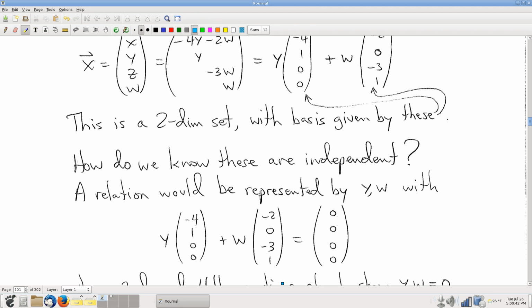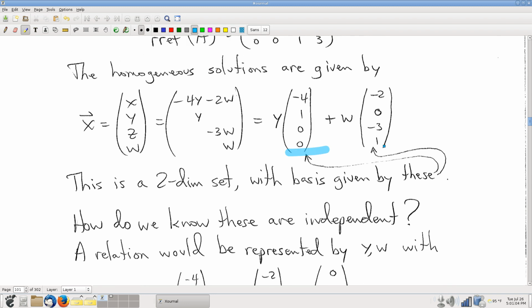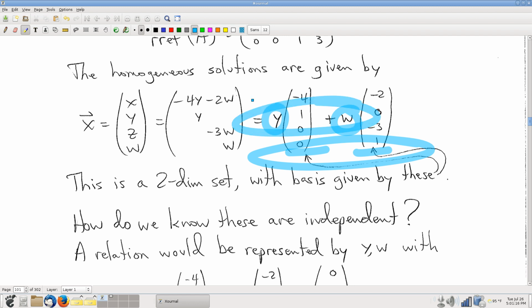So this is always going to work. Related to this is this theorem that the dimension of the null space is always equal to the number of free variables. We're not going to write down a rigorous, complete proof of this in this course, but the idea is exactly what we just saw in the example that we just looked at. Specifically, you get a basis vector, one for each free variable, and therefore the number of vectors in a basis, namely the dimension, is equal to the number of free variables.